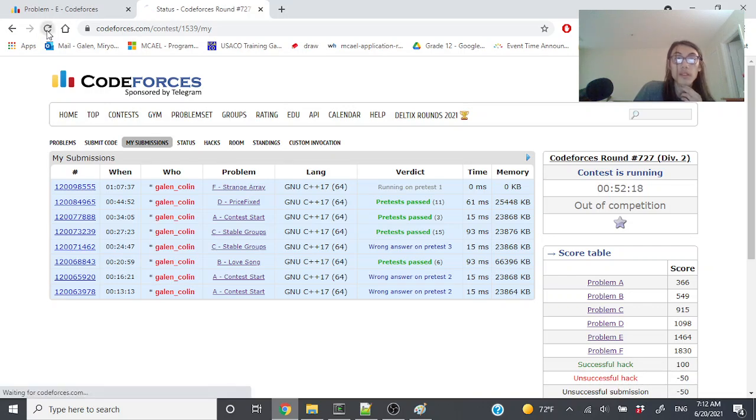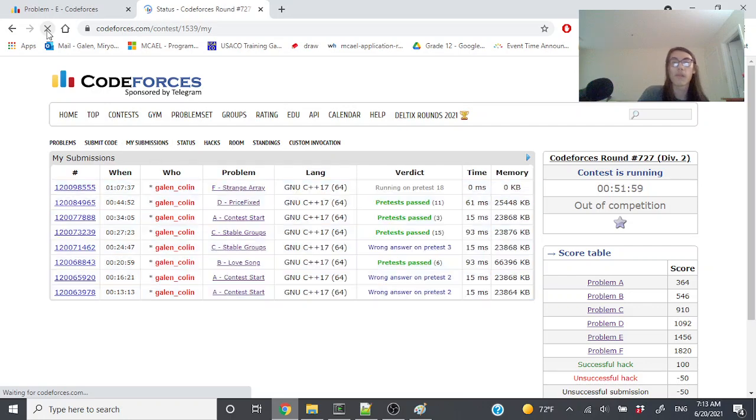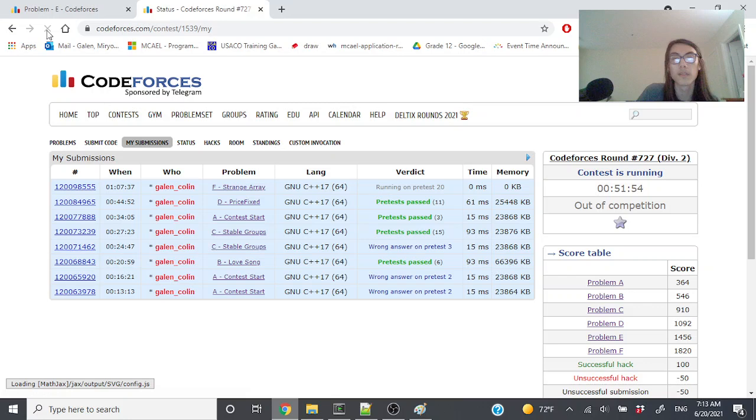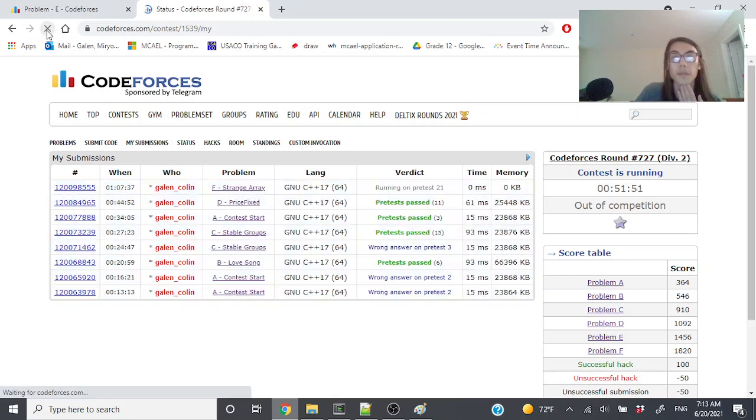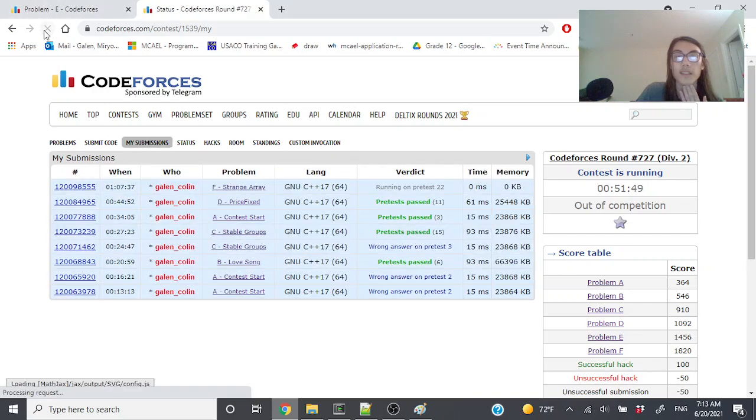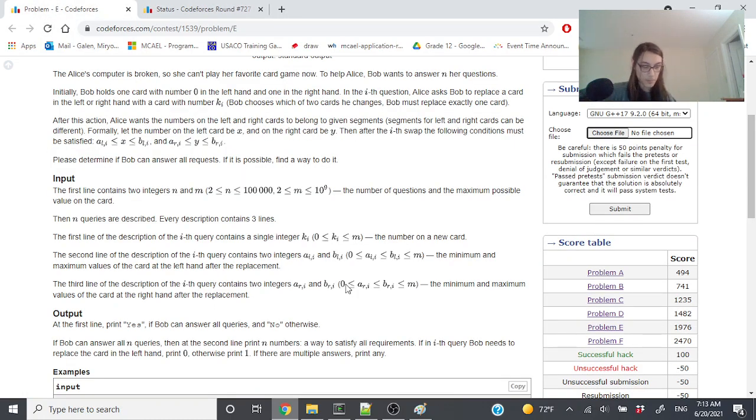See how that goes. Pretest 7. Pretest 10. Could have time issues, I guess. How'd that go? Pretest 13, pretest 14, pretest 15. It's a lot of pretests. Okay. It is advancing through. So that basically leaves E, unless this has some time issues that I need to fix. That's a lot of pretests. I guess that makes sense. It's kind of a bulky problem.